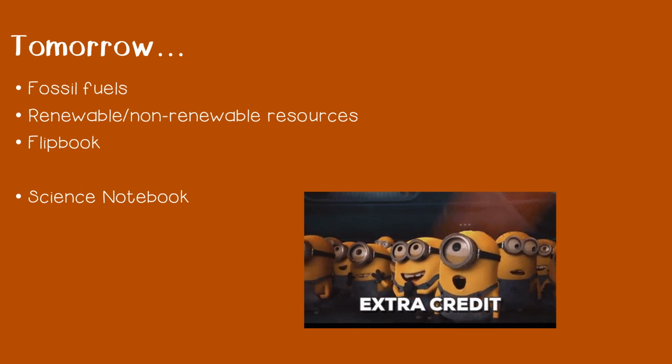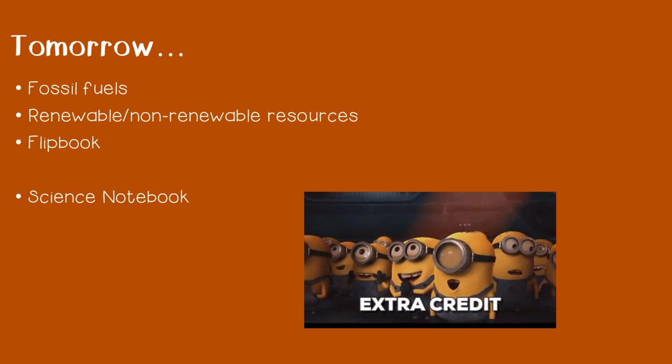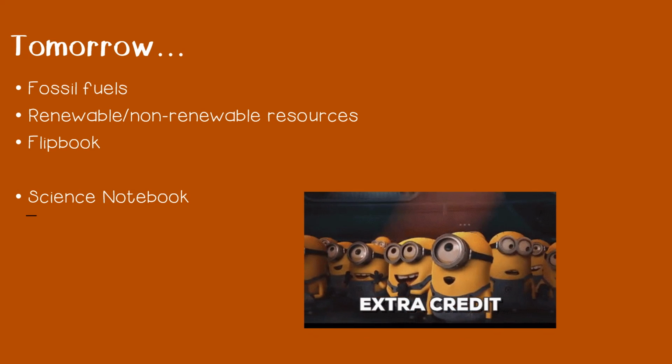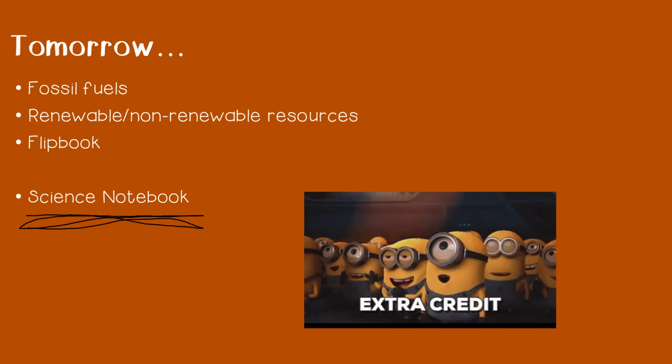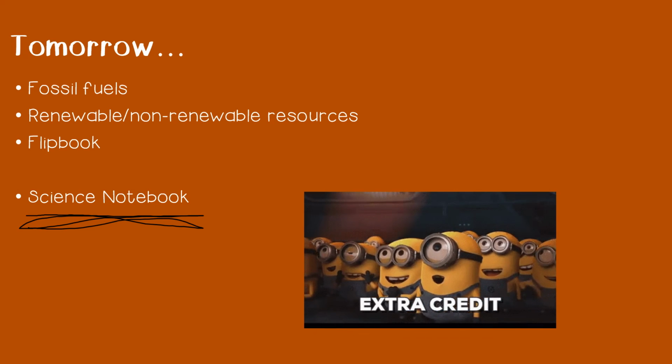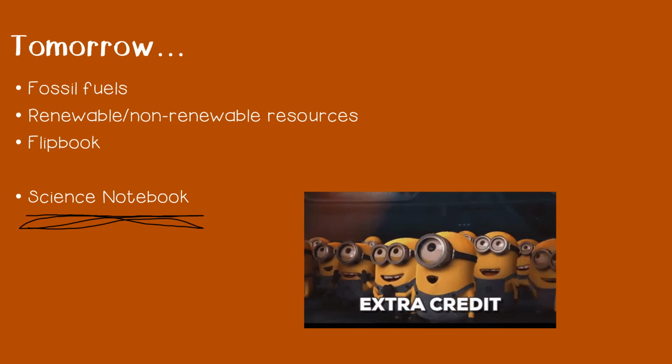All right. So I want you to go and check your emails if you have not checked your emails. I sent out an email to all parents and students just explaining how I'm going to be restructuring class. And in there, you guys have an extra credit opportunity. So I want everyone to get one science notebook, a spiral notebook or composition notebook. I had it on my supply list for the beginning of the school year for everyone to have one. But now I'm offering extra credit. I want you to get a science notebook, and then you're going to head over to Flipgrid, and you are just going to post a quick video of you showing me your science notebook.